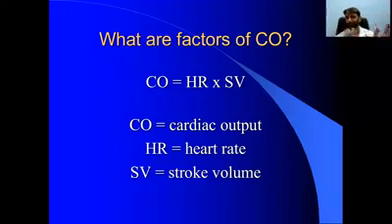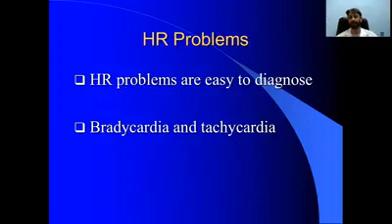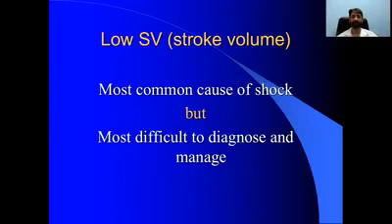Severe bradycardia, severe tachycardia, with all the other things normal, you can have hypotension. So you have to look for heart rate issues, meaning the patient's pulse rate and rhythm. You have to exclude severe bradycardia and tachycardia in a hypotensive and shock patient. If that is normal, then you should come to stroke volume. Stroke volume is the amount of blood ejected by each ventricle during each beat. And what are the things needed for a normal stroke volume? Let's see. Heart rate problem we have already discussed.